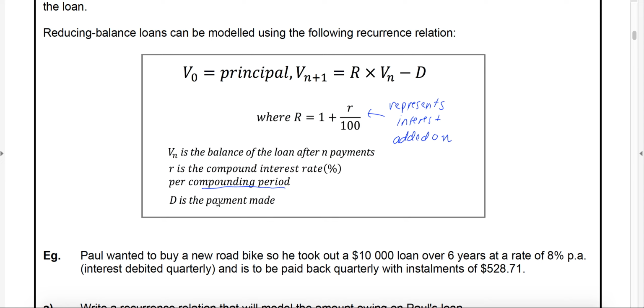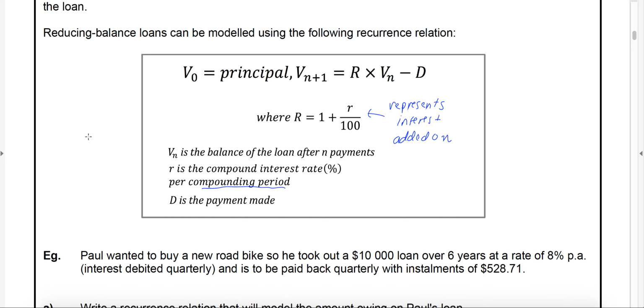This bit here, you'll see down here, is defined. It's the payment being made. So what's happening here is we're going to multiply by R, which is greater than 1, as you can see. That's going to make our next value a little bit bigger, but then we're going to make a repayment on that loan. So it's going to wipe out that extra bit that was added, but also take a little bit off of the loan. Our new value in our sequence should be less, because we want to be paying off this loan, so we should see the values decrease, but it's decreasing a bit differently to what we've seen in geometric decay examples so far.